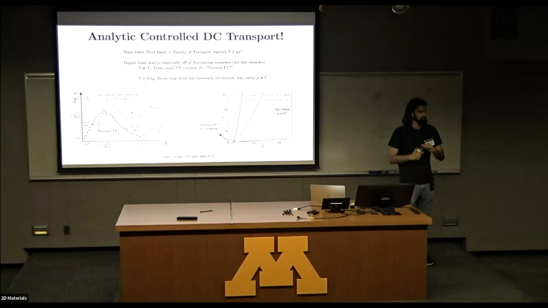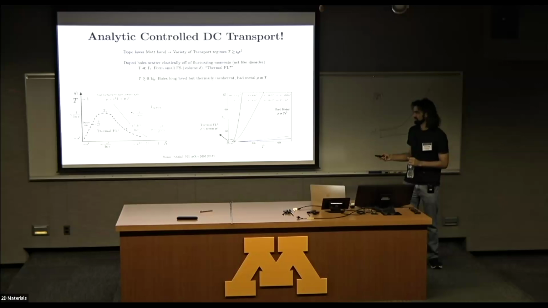Are you asking about the linear part or the constant? He's asking about the linear part. Like thermal fluctuation, right? Yeah, well, at the very highest temperature, yeah. But is it the same regime at very high temperatures and down to the temperature where the bad metal begins? No, there's a crossover at a scale like T star, which can depend on density in a complicated way. But at its peak, it's basically order one.